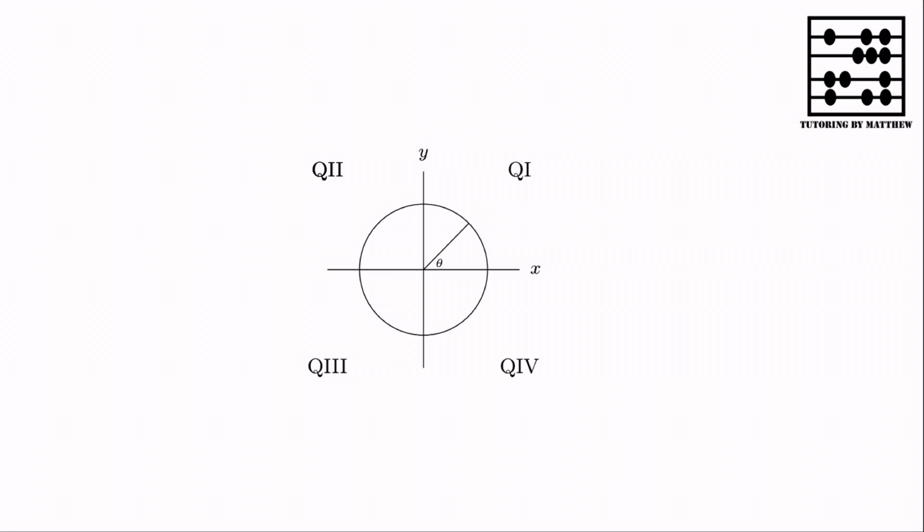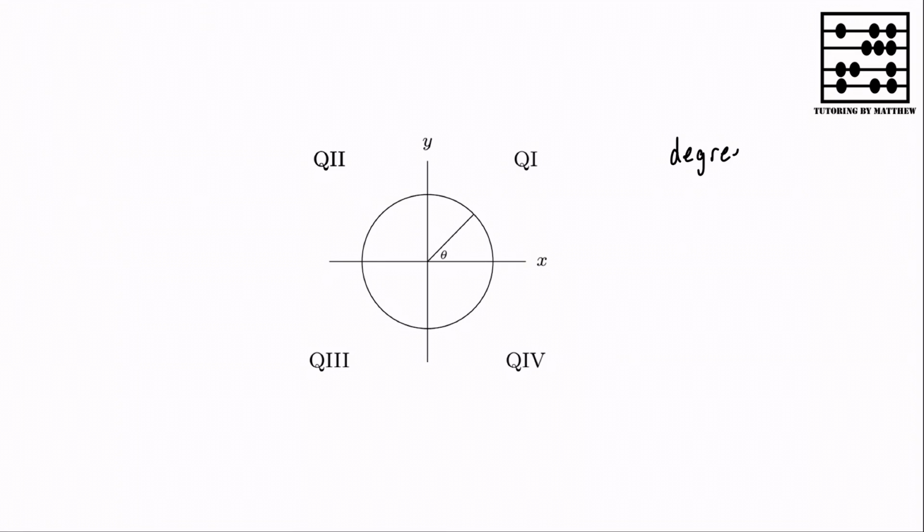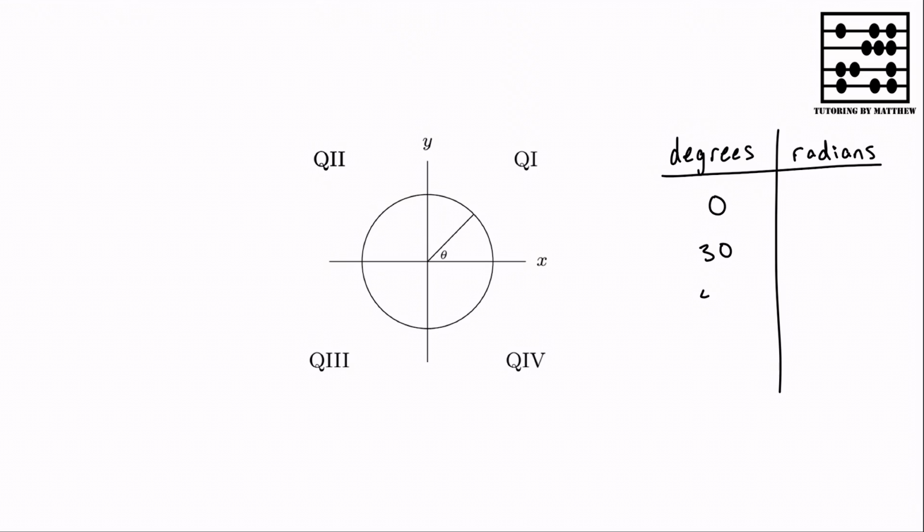Let's take a look at these values when the angle with the positive x-axis, theta, is equal to 0, 30, 45, 60, and 90 degrees. This is equivalent to 0, pi over 6, pi over 4, pi over 3, and pi over 2 when we use radian measure. I will show the values with the corresponding angle briefly for about 10 seconds. They can also be found by doing a quick search online with the keywords unit circle.